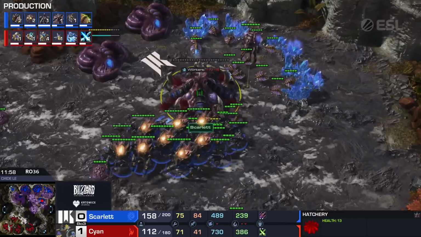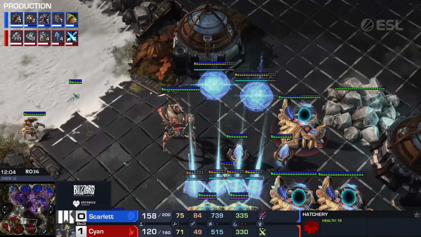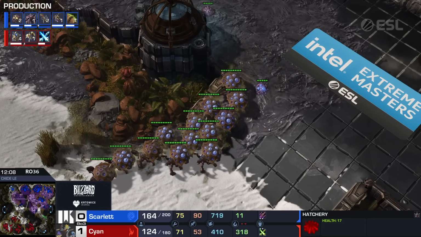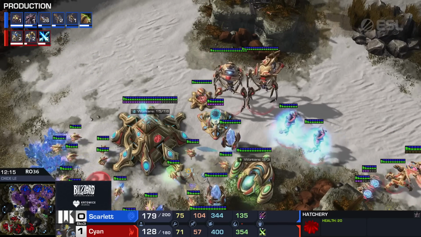Oh! That was one away. One swipe. Yeah, I'm a bit surprised. Scarlett just spent all her gas into Ravagers again, and I feel like the time for Ravagers has kind of passed. They're very nice versus the Stalker Sentry pushes, but once you have Hive, you would rather save your gas for Vipers or Lurkers, I feel.